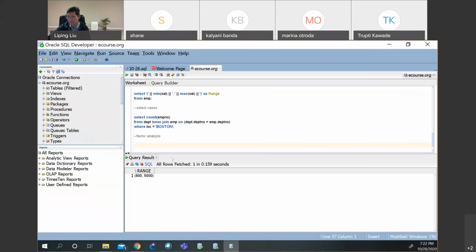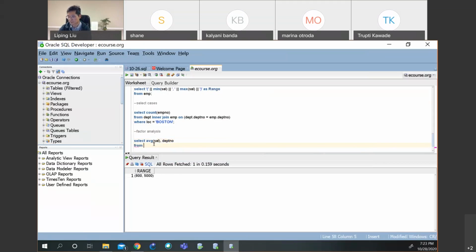So in this case, we'll be doing a group by gender. Let's say I want to see whether there is any difference in average salary between different job titles. We'll do select average salary, AVG of sal, and let's say use department number only, from EMP.